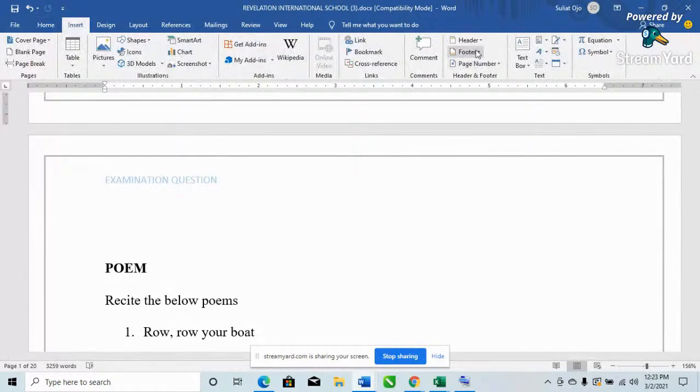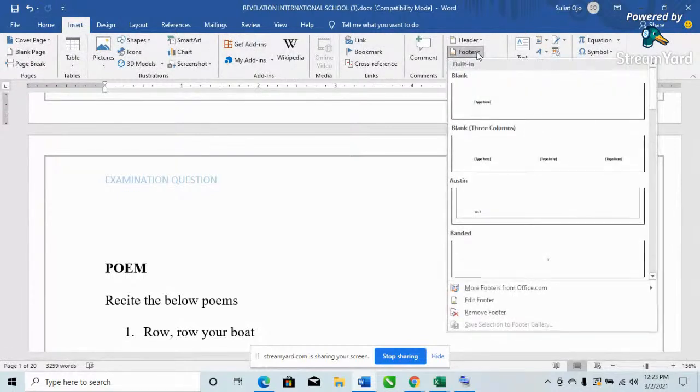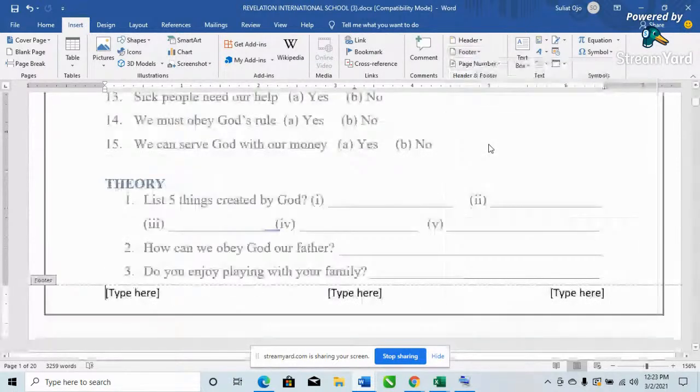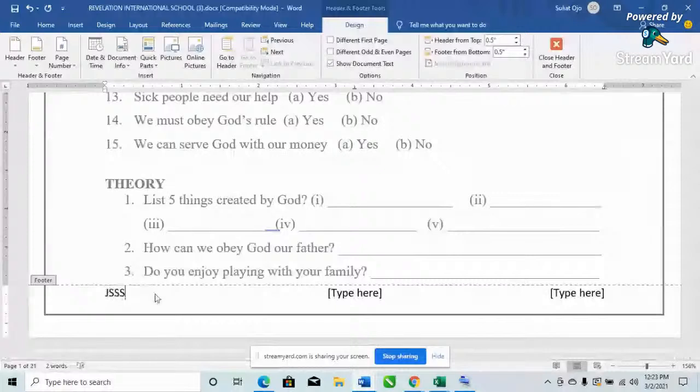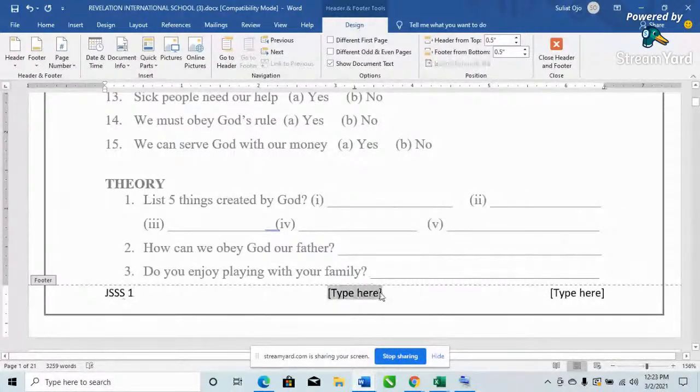So now let's apply a footer here. Just click footer. Let's use another style. Let's use this three-type style. Then you come here, you can type anything you want. Anywhere you see "type here", that means those are the places available for you to type in, header or footer, depending on the style that you picked. Sorry, I said I'm going to use my on-screen keyboard, so I will use it for the next one.